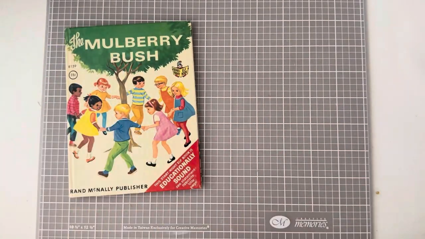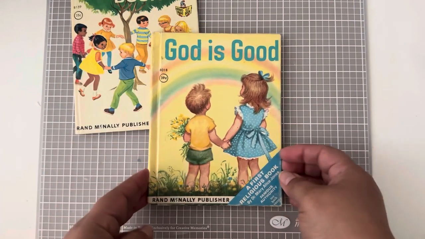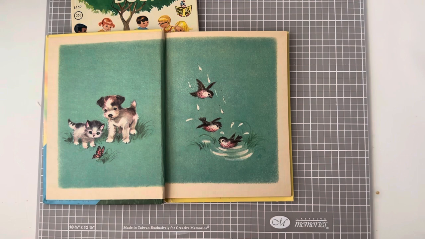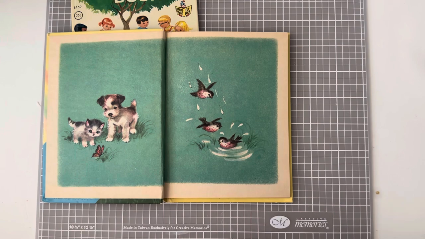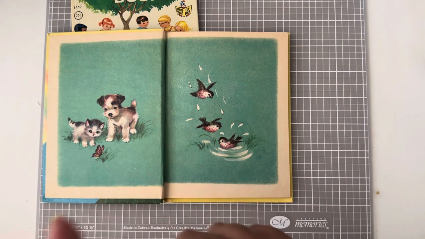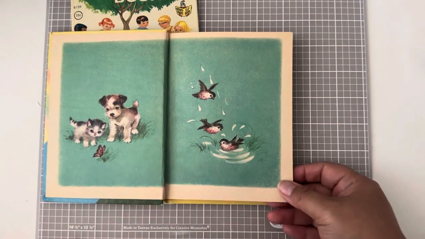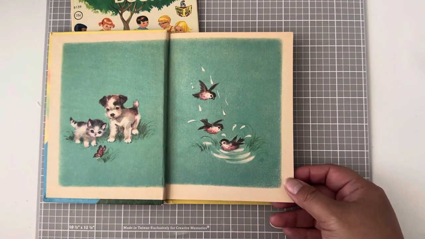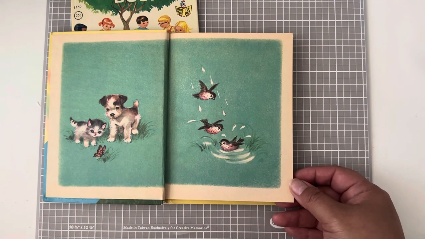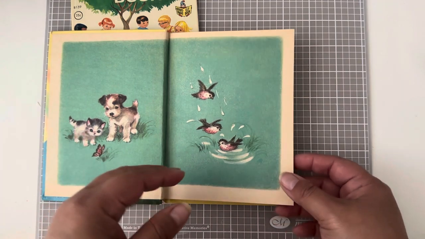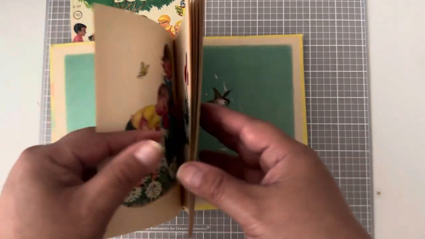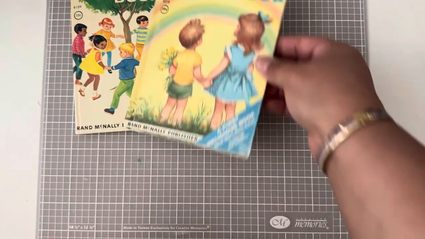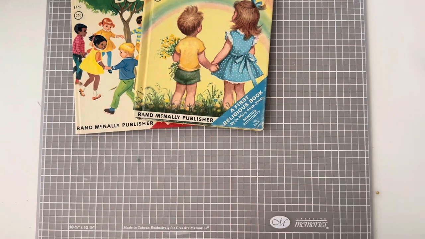And then the next one is this one, God is Good, how adorable. Guys, I'm sorry about my voice. I have been battling a cold slash cough. This is my third week, next week will be my fourth week. I cannot get rid of this cough. I've taken medicine, I've taken teas, I've done the honey with garlic. I don't know what else to do. I'm so done with this cough and my voice sounding like this. My body feels good, my nose is a little stuffy but not really. I don't have any kind of pain, it's just the stinking cough. Anyway, sorry about my ranting, but look at how cute. God plans for many things to grow. Oh, it gave me you. It's so cute.